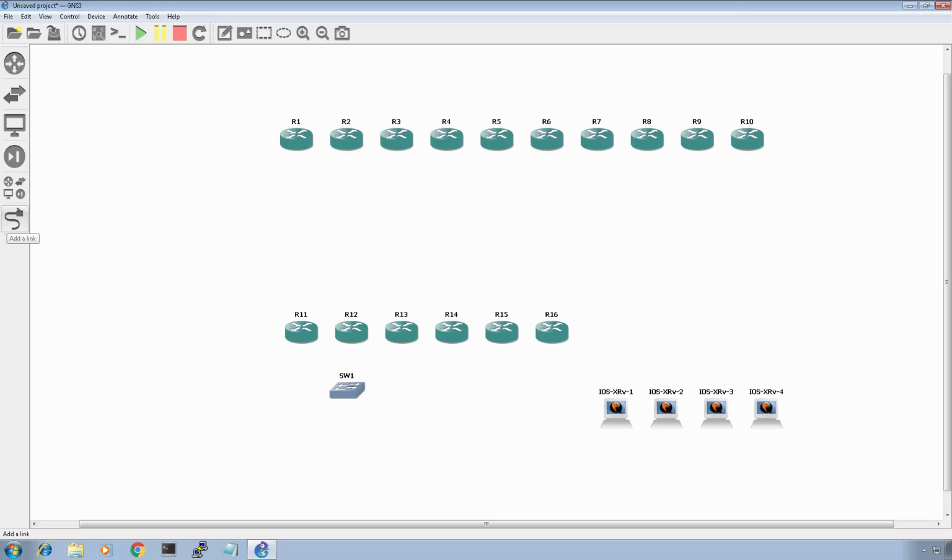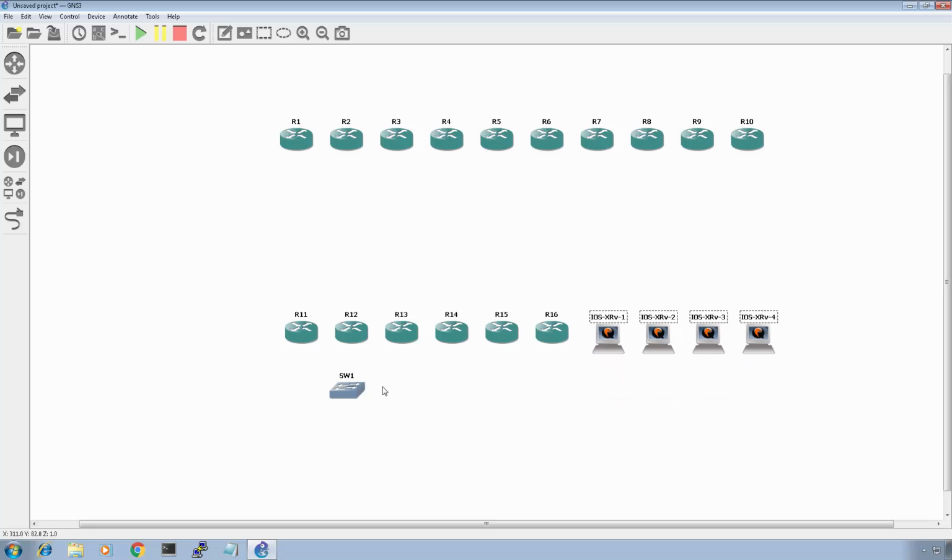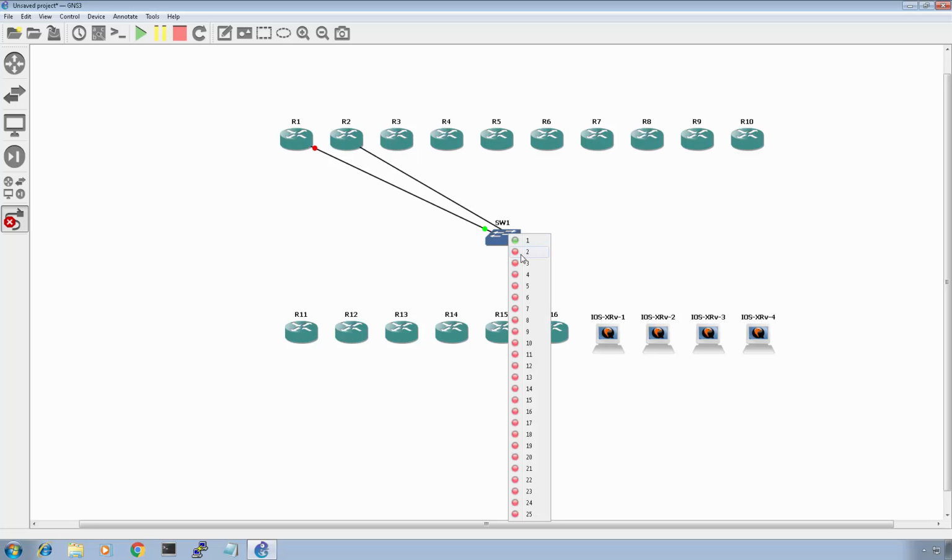The one thing that needs to be done that is different than the rest of it is, in order to utilize the layer 2 VPN feature, you need to make sure that you go in here and get point-to-point connections. So it can't be routed through the switch. It has to be a point-to-point connection between a couple of different devices. So what I'm going to do is grab these guys right here, slide them back up, slide this guy up here, and go ahead and connect them. And I wish there was a faster way to do this, but there really isn't. You just have to bite the bullet and deal with it.